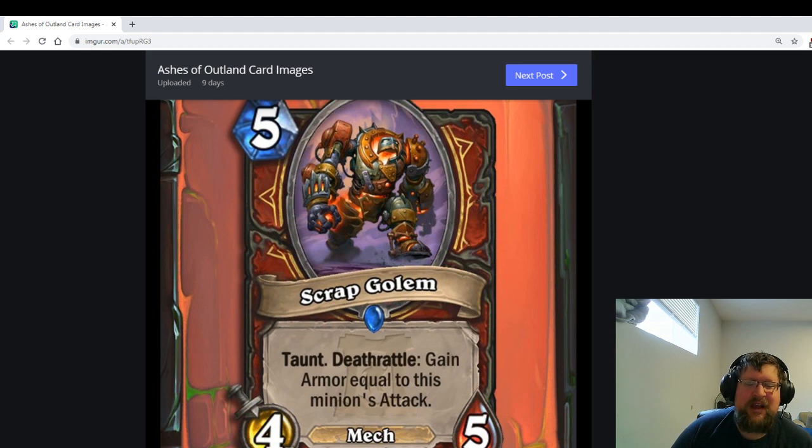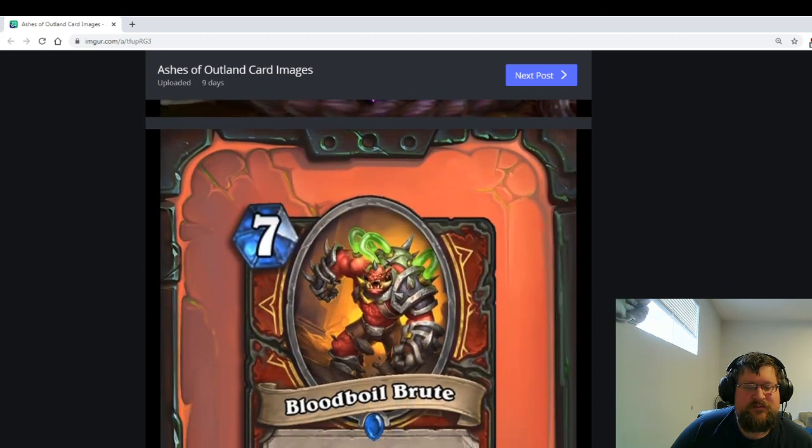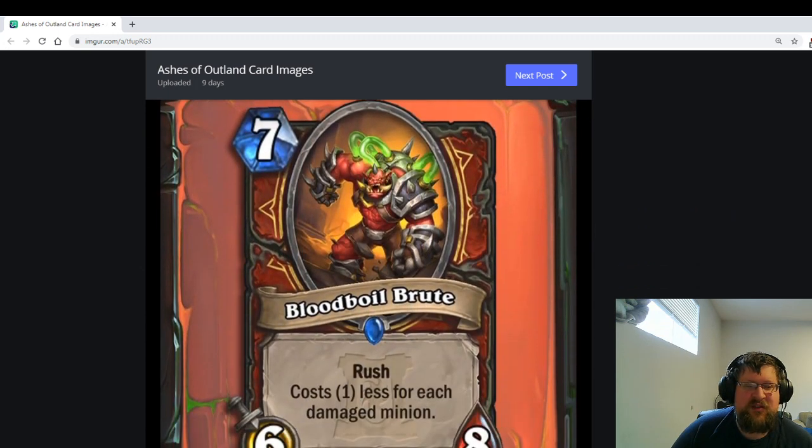So the set rotating out, Boomsday, or at least one of the sets going away, had all the magnetic cards. And this was a pretty good magnetic target, and they're all gone, so it doesn't do anything. I mean, it's fine. It's better than the neutral 4/5 taunt, which was played. This is actually still a powerful card. It's still good, but it's like in the wrong set or something. All right. The Blood Boil Brute, the big rush dude.